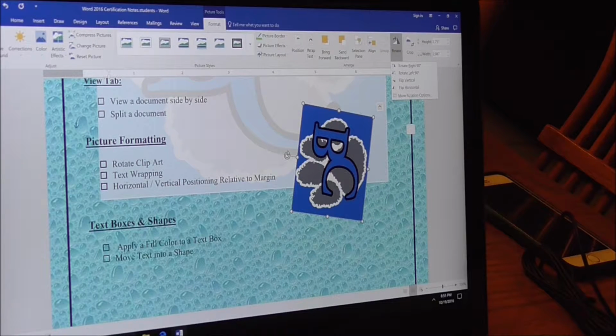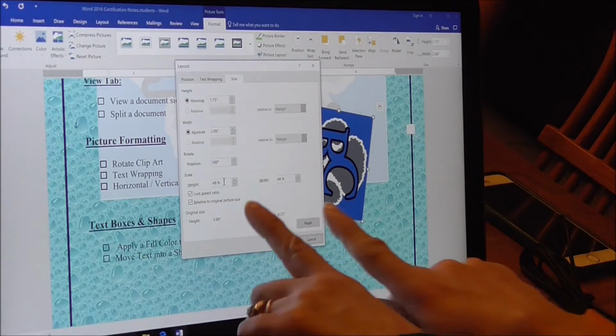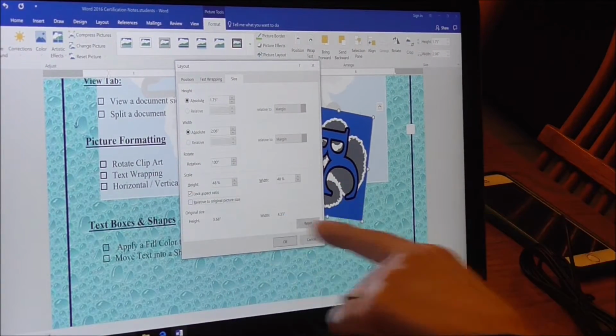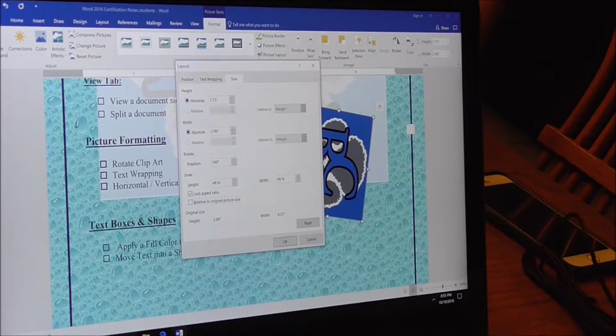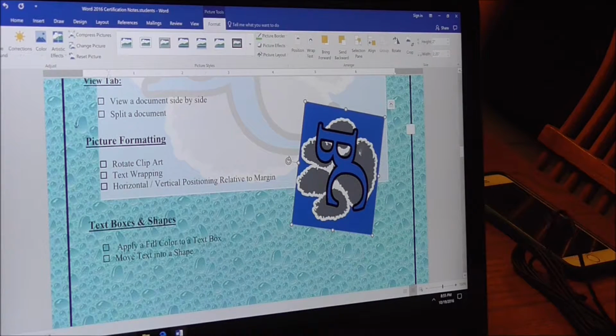You may also see when you go to more rotation object options, there's a height where you can scale the height here if you want it 48%, or if you look up here on the far right of the ribbon, this is where you can actually control how big or small your picture is. So right now it says 1.75 by 2.06. If I make it 2, it'll go a little bit bigger to 2 by 2.35.